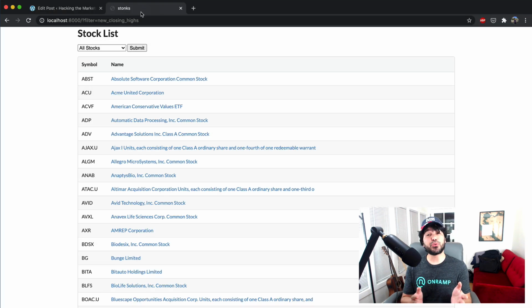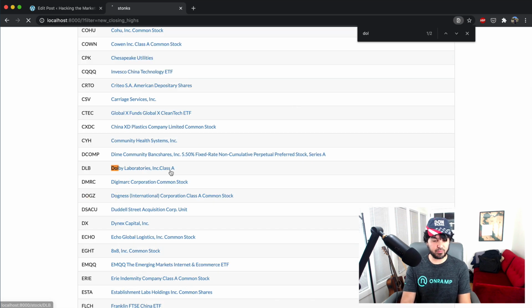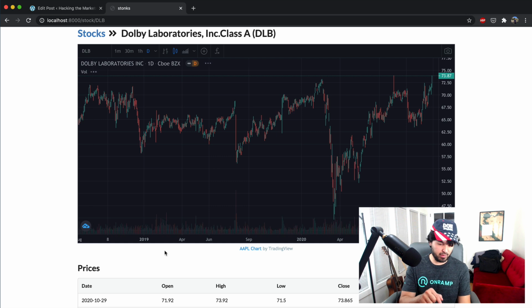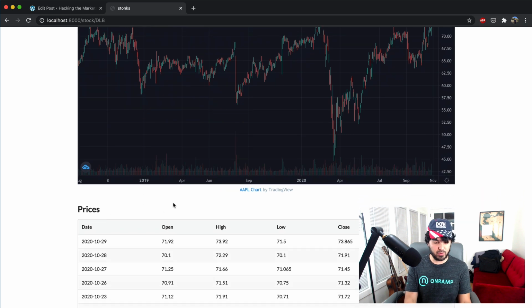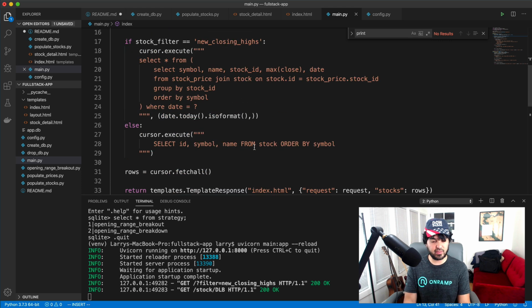breakdown. So what we'll do next is allow the user, when visiting a given page, for instance Dolby, right? I want a way to say, apply opening range breakout strategy to this stock when I click a button. So I'm going to put a little dropdown listing my strategies here and a little button to say apply strategy. Okay. So to do that, I want to select all of my strategies that are in the database.